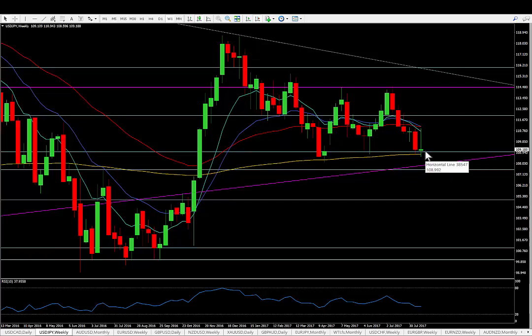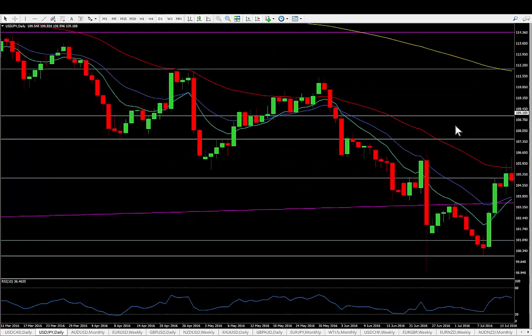support at 109. We may see a little bit more buying, but probably less of it, which may then result, as I say, in this lower high that might be the beginning of a cycle which starts to push price lower. Now we've got to get through, as I say, the 200 EMA on the weekly, which is going to be a little bit of an obstacle, and plus we are at the round number as well. So this is going to be a tough obstacle. However, it might try and work its way through it, as I say, by trying to cycle lower.